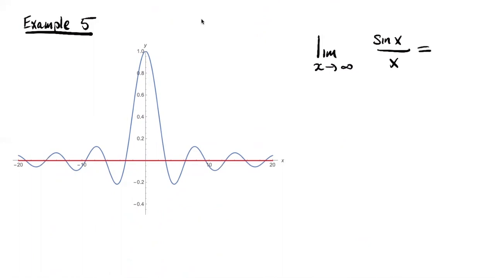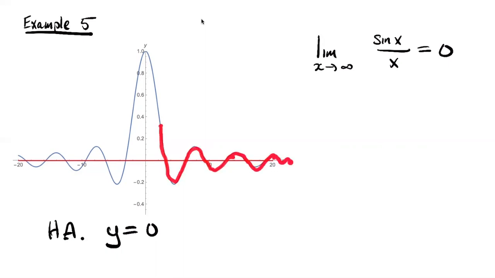Looking at the picture, can you do it in this pre-calculus language? What's the horizontal asymptote of that function? That red line looks like it's at level 0. That limit looks like it's equal to 0 from the graph. This is a cool example because notice that this function is crossing its horizontal asymptote. Sometimes people think that's not possible, but this one does. In fact, it'll cross that horizontal asymptote infinitely often.